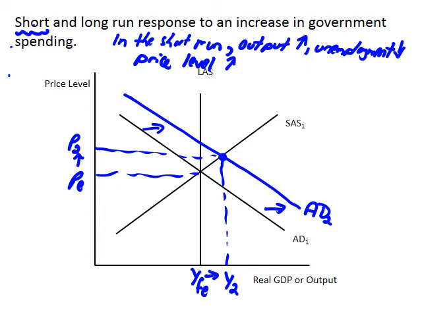So in the long run, now I just want to draw your attention back to, in the long run, all of the factor costs can change, including wages. So imagine that you're in a situation where you know the economy is really hot. In fact, we are having unemployment that's below the natural rate of unemployment. Your wages have not yet changed, and yet you're seeing an increase in the price level. In reaction to this, there's going to be upward pressure on wages.